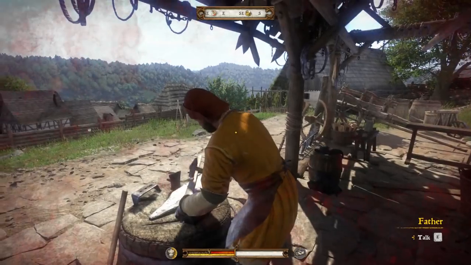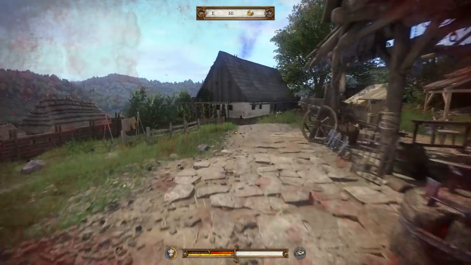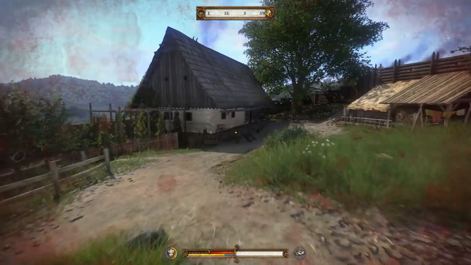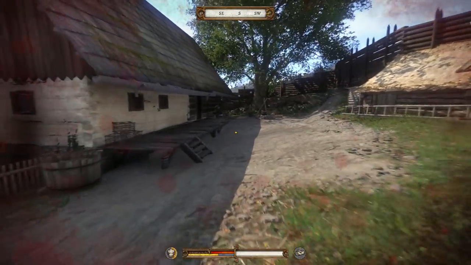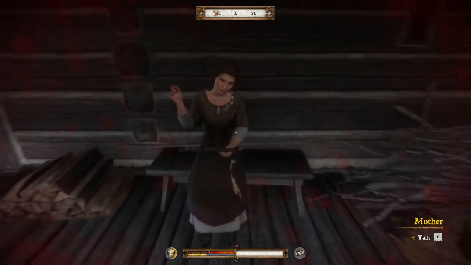Okay, done. Rightio, we'll call that the end of episode 1, I think. We got all the stuff that he wanted, so he should be able to finish that sword now. Let's go and see if Mum's out the front. She might be able to help us a little bit, because we're in need of attention, I think.